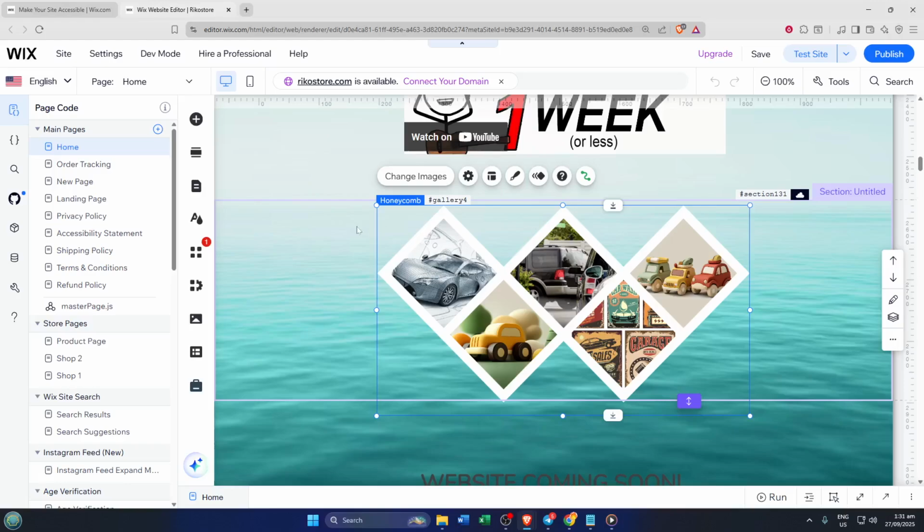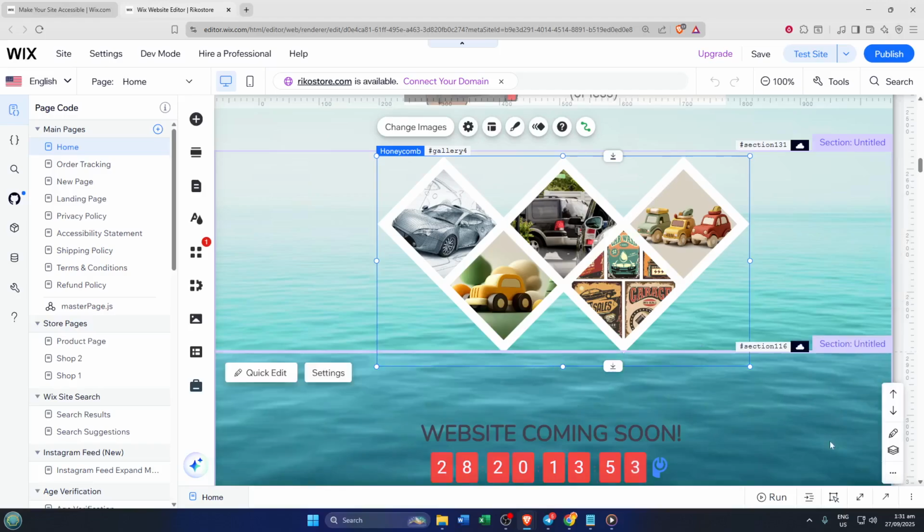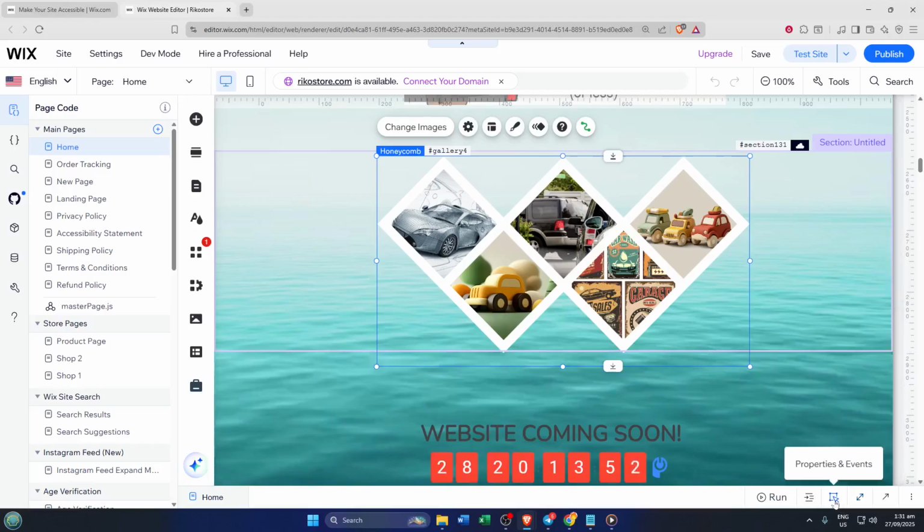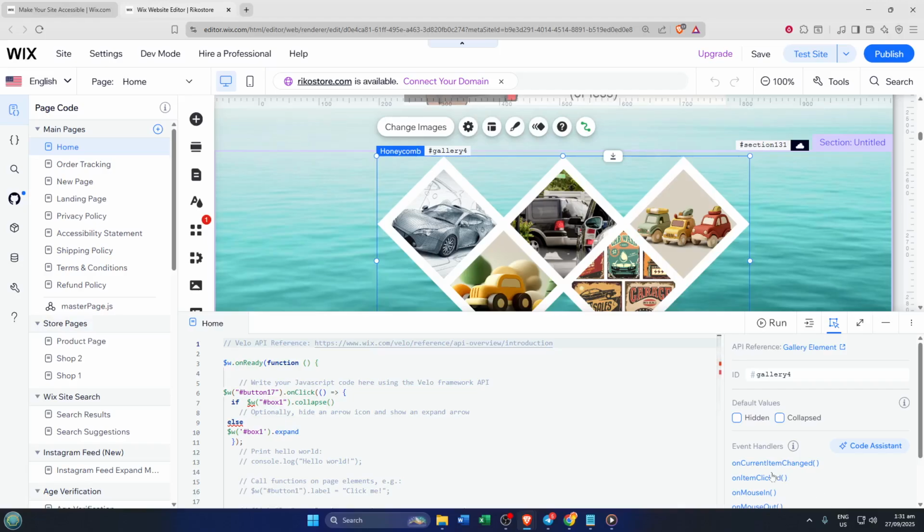And honestly, that's really it. Once Dev Mode is on and you've selected an element, you're free to customize your Wix site to your heart's content. Just remember, every change you make can be saved, previewed, and adjusted before you hit publish, so you're never risking your live site. I hope this walkthrough has helped demystify Velo by Wix and made you feel confident about getting started with Dev Mode.